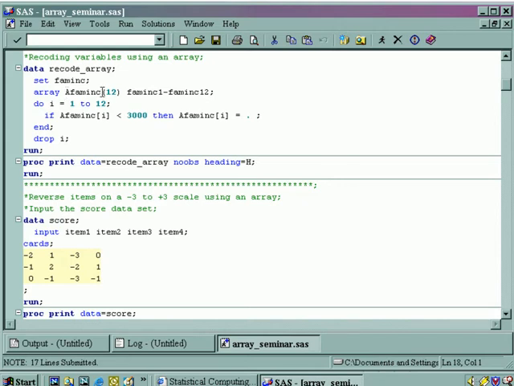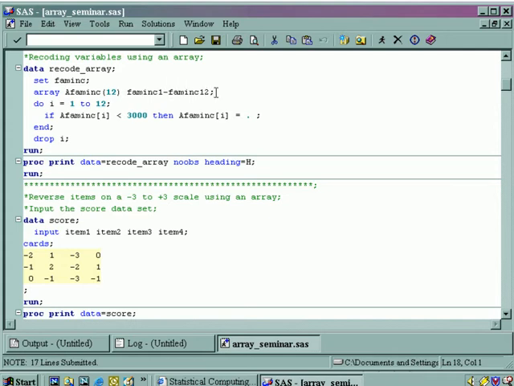Now, there's nothing magical about this name. You could have named it Scooby-Doo, ABCD, anything that grabs your fancy. We try and pick names that are meaningful to us, but you can call it whatever you want. Here in parentheses, we have the number of elements that are going to be in the array, and I'll explain that in just a second, but that's what this number is.